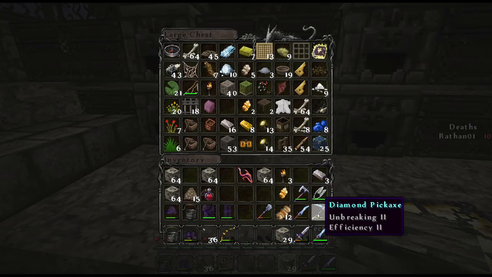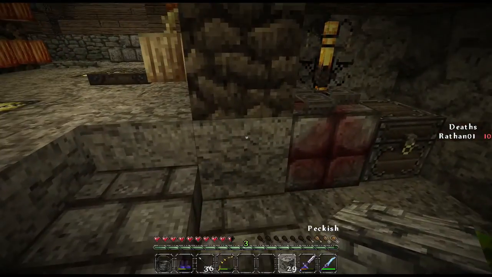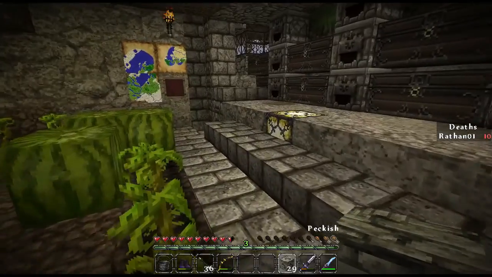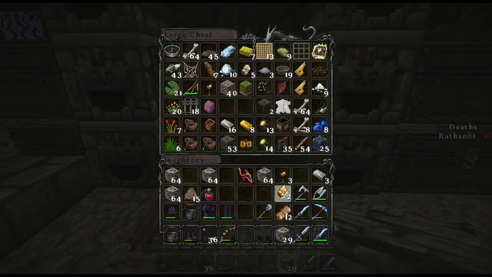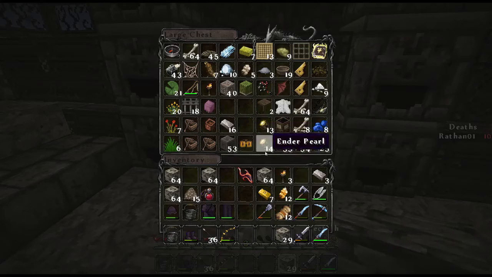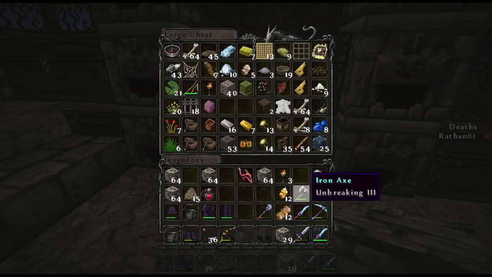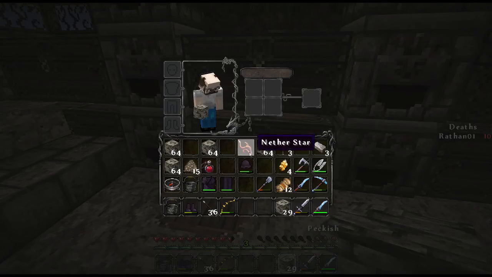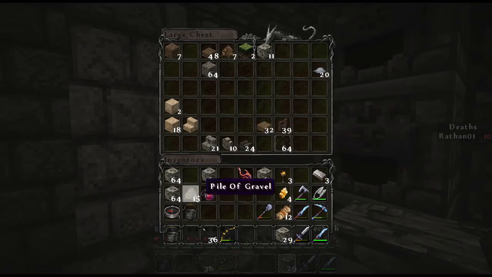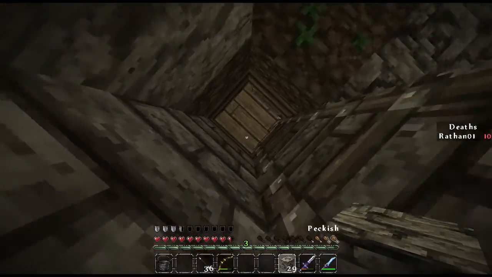What the heck? Uh-oh. Mouse stopped working. I thought I just put 4 gold nuggets in there. Alright, I really must be getting old. The brain doesn't seem to be wanting to work anymore. I really gotta get some more gold. 1, 2, 3, 4. So I got a clock. I'll take the extra compass. A lot of cobble.